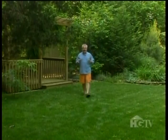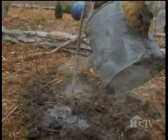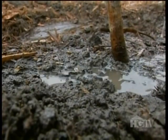Getting newly planted plants off to a good start requires regular watering. But too often, gardeners either forget to water or they don't water enough to get moisture deep down into the root zone of plants. So what's the answer? Well, try bottle feeding your babies.